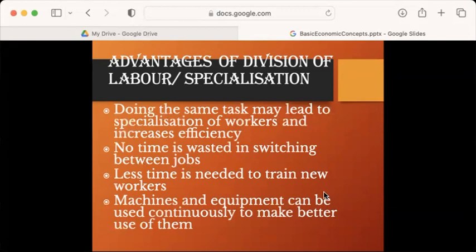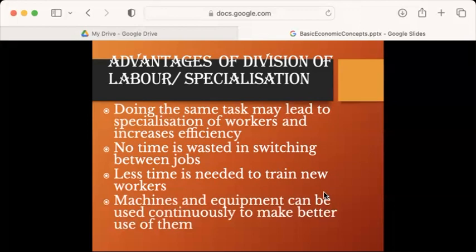used continuously. So this also makes for efficient use of equipment and machines. For example, let's say there are 10 workers and all of them do everything. So we may buy 10 sewing machines. And while some of the staff are involved in cutting or ironing, the sewing machine will be underproductive. It will not be used.